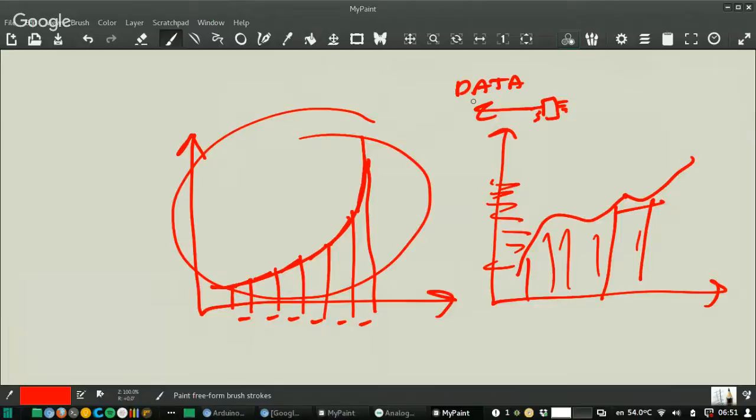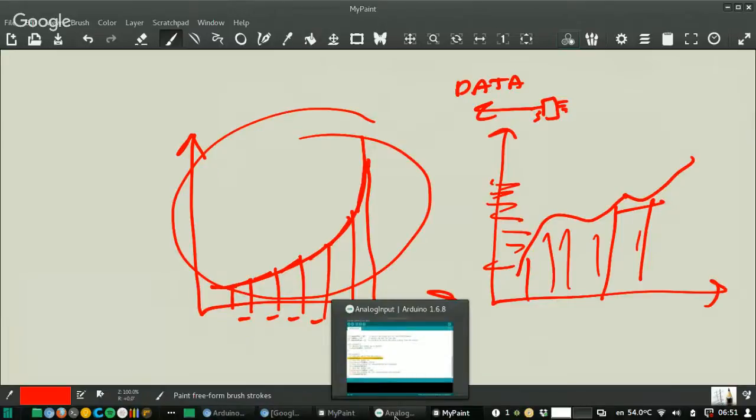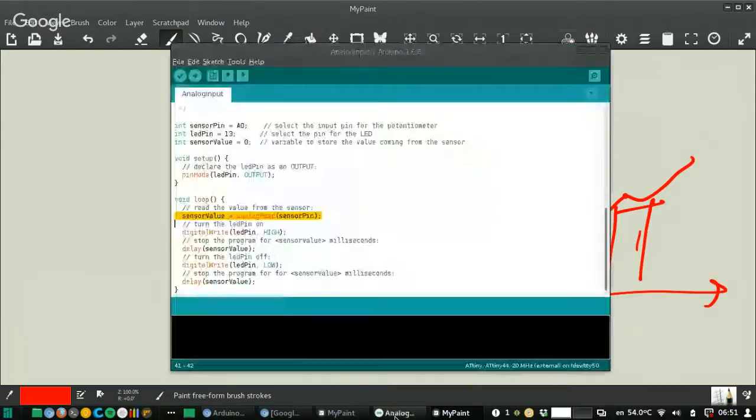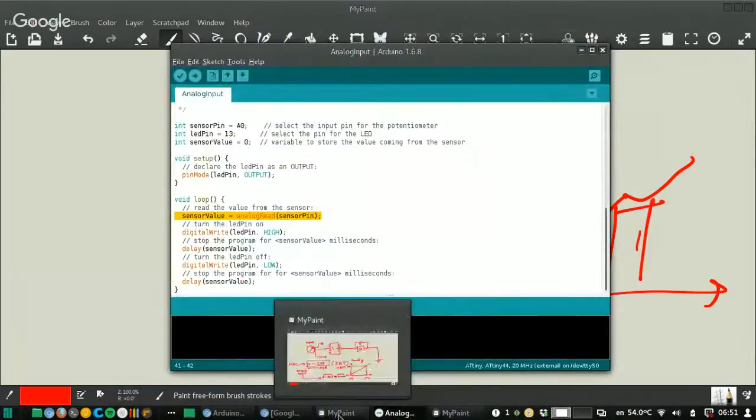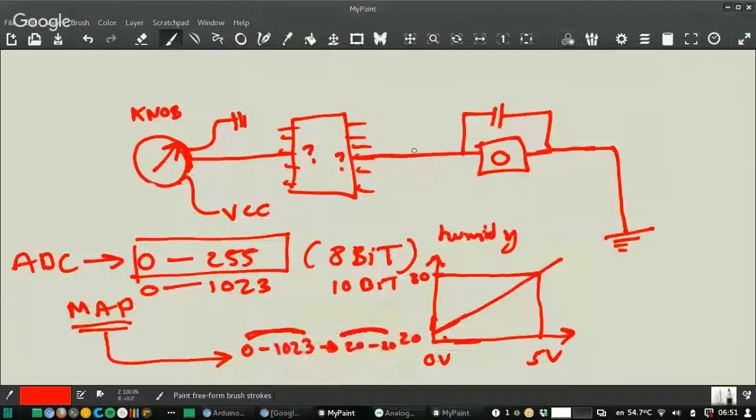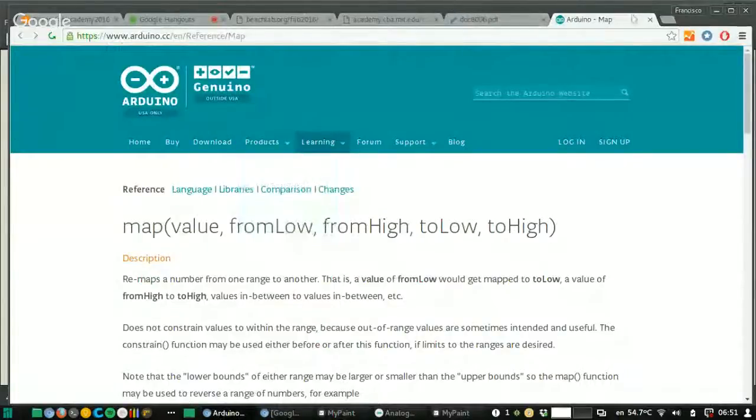More importantly, should we discuss voltage dividers? Yeah, setting the range for the sensor for the ADC to capture. Voltage dividers: you want to set a range for the sensor for the ADC to read the values from the sensor.